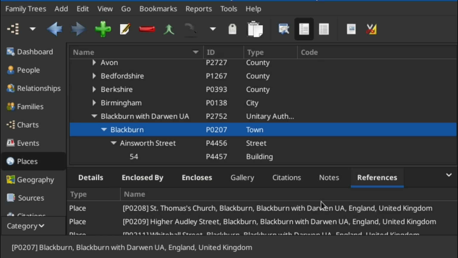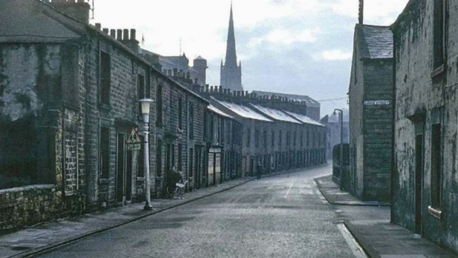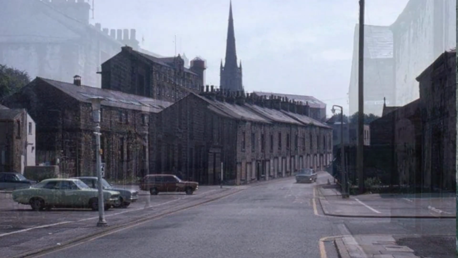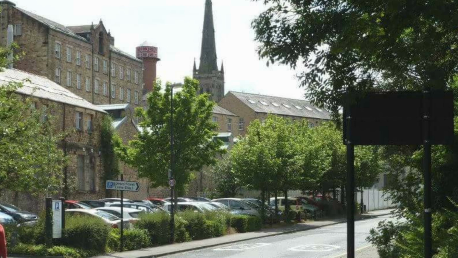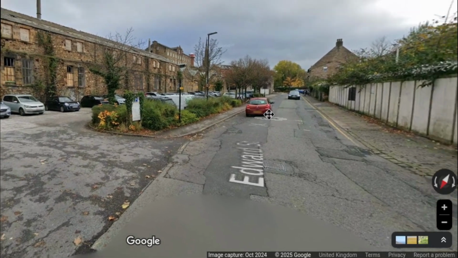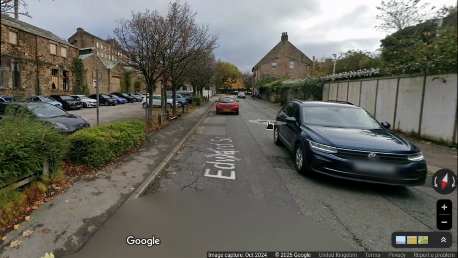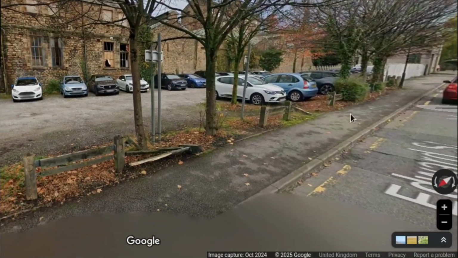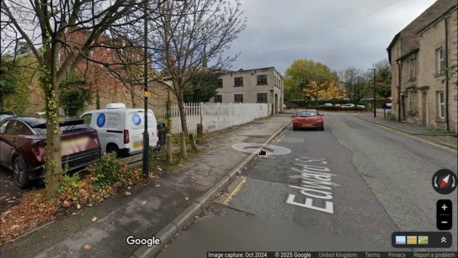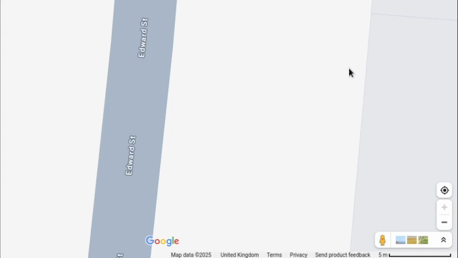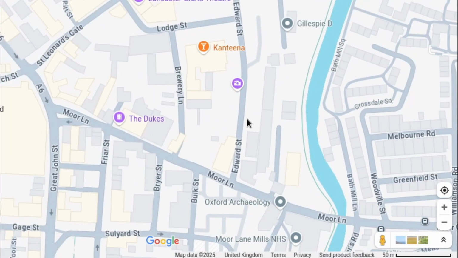Of course, often the first challenge when dealing with historical records is finding out exactly where the place mentioned actually is. Often, older properties have been destroyed, sometimes even whole streets. Sometimes properties have been renumbered or changed names. The first thing I often do is just to put the address into Google Maps and see what comes up. Maybe it still exists. Always worth a look on Street View as well, just to make sure that the age of the building is consistent and that Google has found the correct property. From there, we can save the lat long of the building.